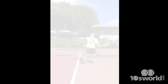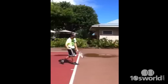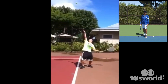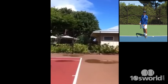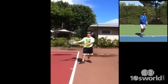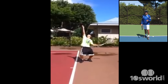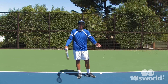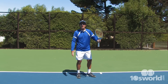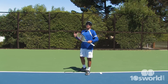In looking at Seth's video of his serve and his question asking how do I get more power and consistency — I think it's a pretty good looking motion. You do some things very well. Most importantly, I think your tossing action is very good and you really keep your right hand, being a lefty, up there very well. But where I see you can make improvements is your racket position right in the middle of your swing, and your leg position a little bit as you start your load and unloading up into the ball.